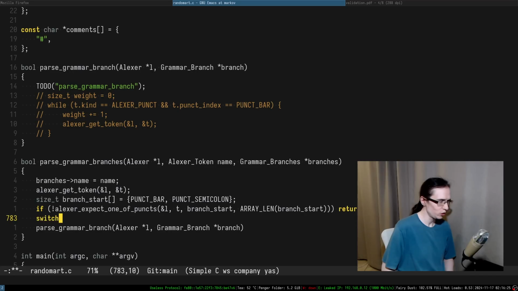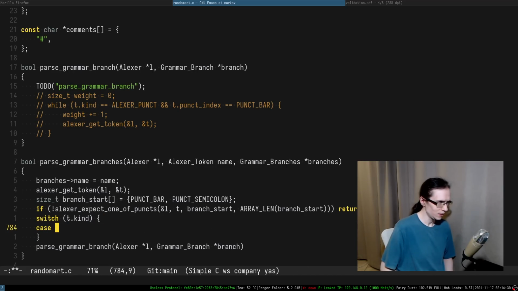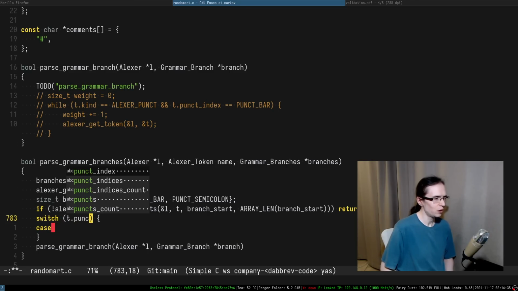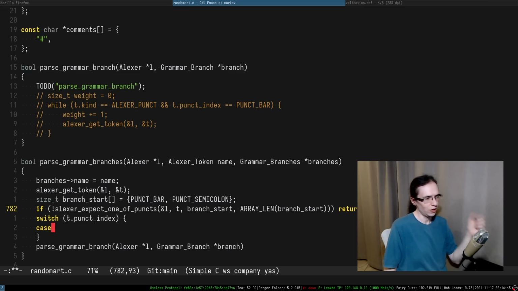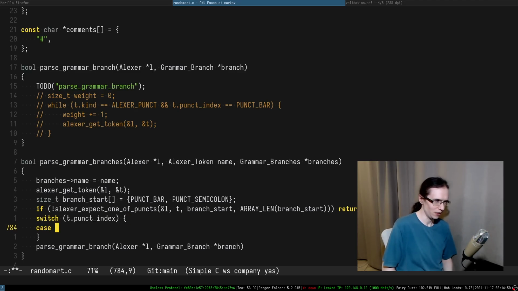So let's do switch. In case of, it's actually not T kind, but punct index. We already know that it's a punctuation, so it has to be an index. I just realized that it makes it difficult to, for example, expect a symbol or a specific punctuation mark, so I'll probably have to change this library to accommodate that somehow. We'll see.